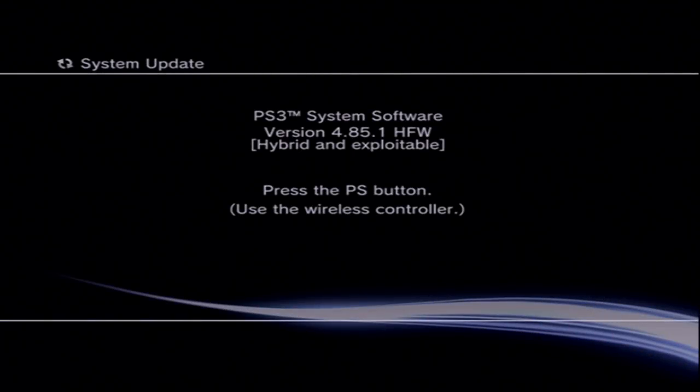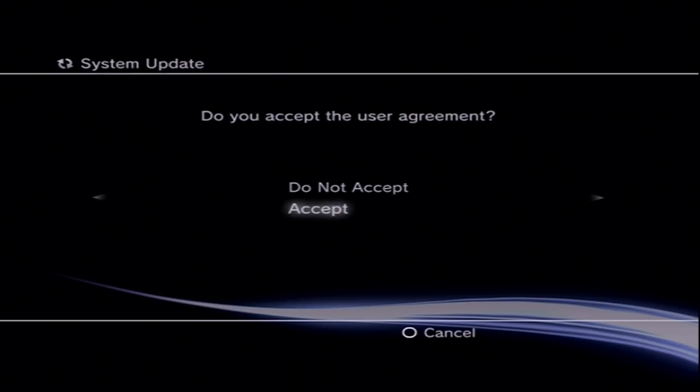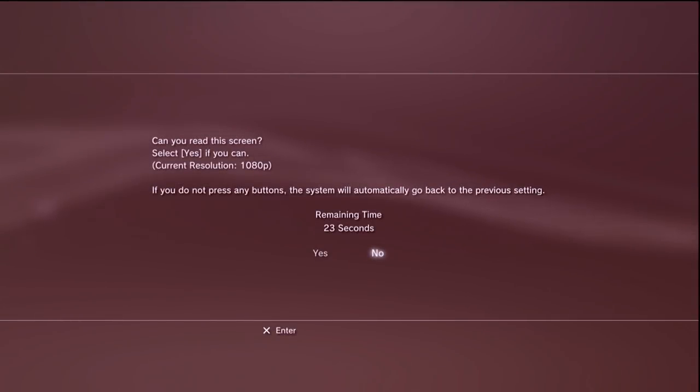Once your system reboots, it's going to show this here that it's trying to install HFW, so press the PlayStation button again. It'll check for your update data, and now you can go ahead, agree to the terms, and just let this install HFW and reboot once more. Once your system reboots, you are going to have to reinitialize your resolution settings, but once you do, you should be able to boot up just fine.